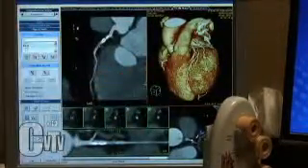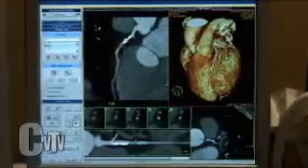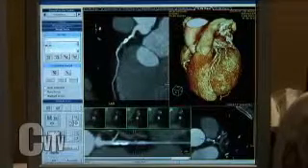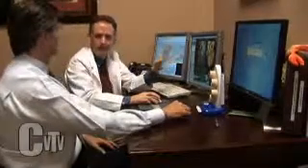So what I hear you saying then is that you can't tell from a stress test if you have disease, or if that disease is at a point where it could rupture and kill you. Right, absolutely. You have to look at this level of data. You got to look at the blood vessels.